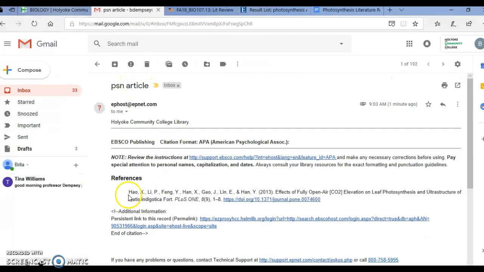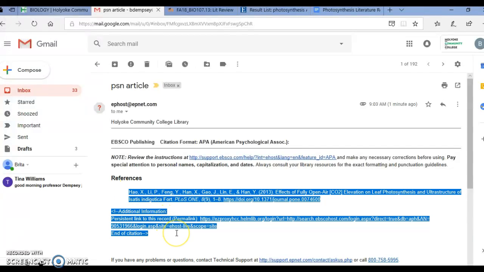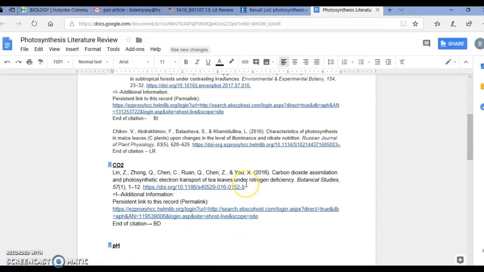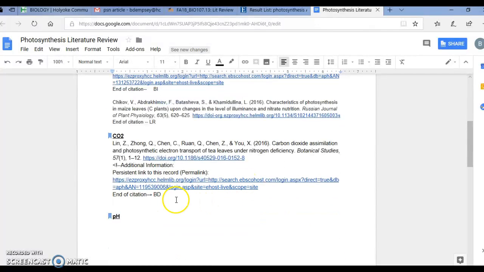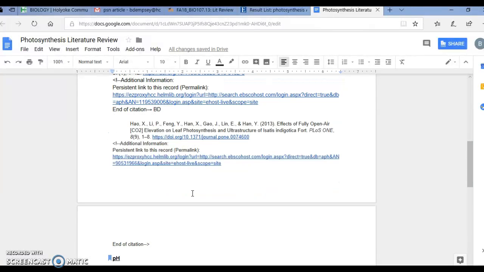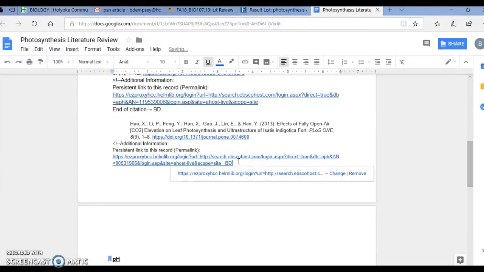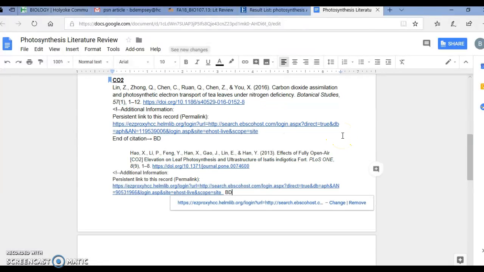All right, looks like my article came through. So here's my whole thing. I'm copying it right out of my email. I'm going over to the Google Doc. I'm finding CO2, and I'm entering in this thing. Let me take out that a little bit because we don't really need that. Okay, and putting my initials after. Helpful that that's going in the link. We know what that linked. Okay. So there we go.